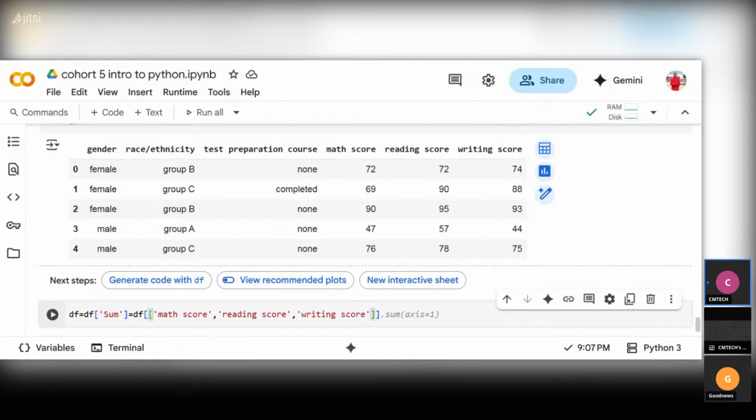Since we have done it like this, we can add them.